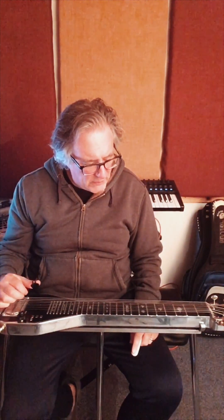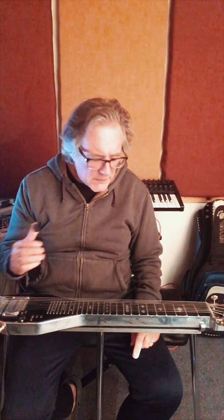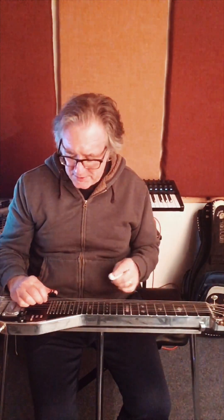One of the things I like to do is take my major scale — let's say G major scale — and I think of the major scale as three chords: the tonic, in this case G; the subdominant, the four chord, which is C; and the five chord, the dominant, which is D. So I think of all the notes of the G major scale as being the building blocks for those three chords. I don't think about the A minor, B minor, or E minor chords so much for the purposes of voice leading and building nice melodies.